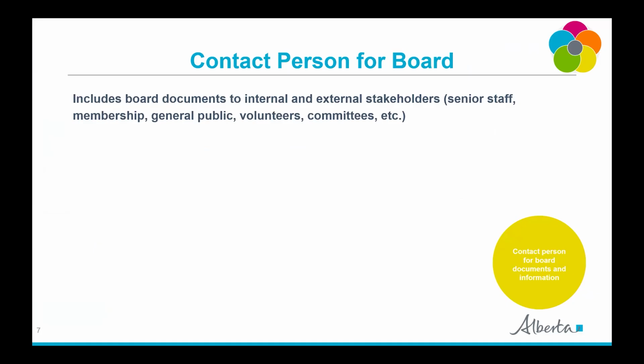A big part of the board secretary's role is making sure that important board information is readily available and easy to find. That might include past motions, new or updated policies, the organization's bylaws and strategic plan, and upcoming board meeting dates. If someone, whether it's a funder, a community member, or a partner organization, asks for board-related information, the secretary is the point person.